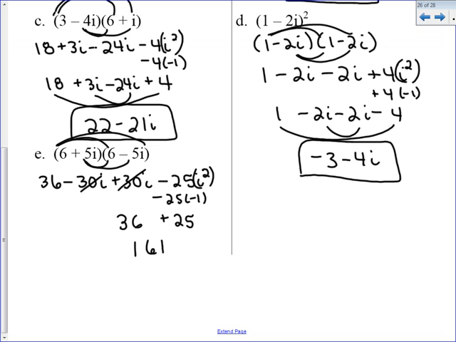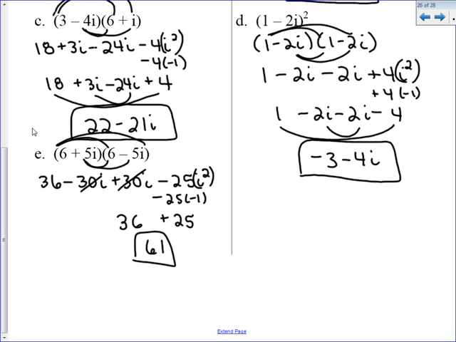So we're going to use this idea when we divide complex numbers. Now, dividing complex numbers is nothing more than multiplying. So if you understood the multiplying that we did at the end of class, dividing is the exact same thing. You're just going to multiply the numerator and the denominator of our fractions. Fractions show division, so whenever we set up division of complex numbers, it's going to be set up like a fraction. What we're going to do is multiply by a form of 1 that actually makes the denominator into a real number, so we get just one complex number in the end. It's kind of funny to think about, but when you look at your answer, it's like, okay, that makes sense.